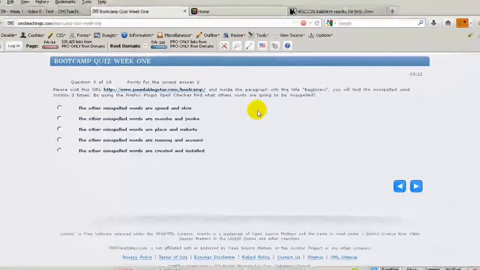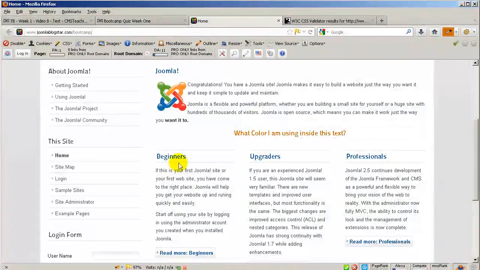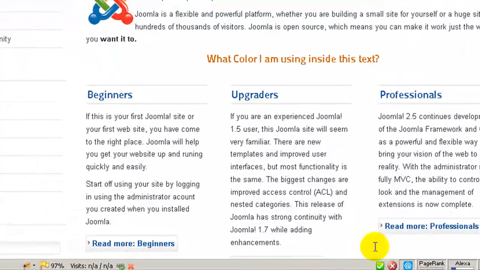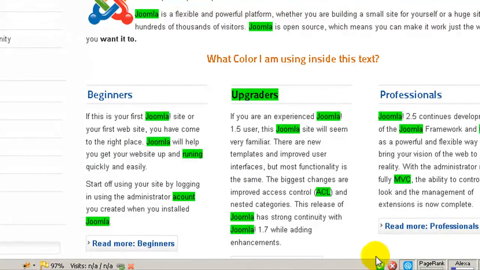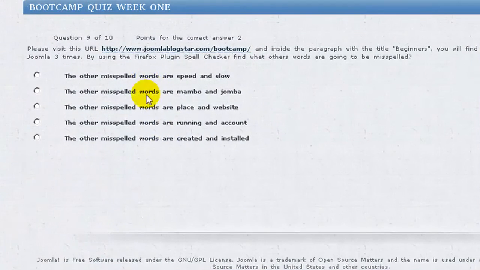So let's go in there, and as you can see, this is the paragraph with the title beginners. The only thing you will need to do is click down here inside this icon, and as you can see, 1, 2, 3 times the word Joomla, and the other one is going to be "running an account". So there you have it, and it will be running an account.